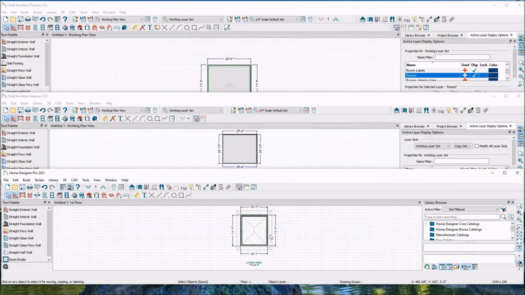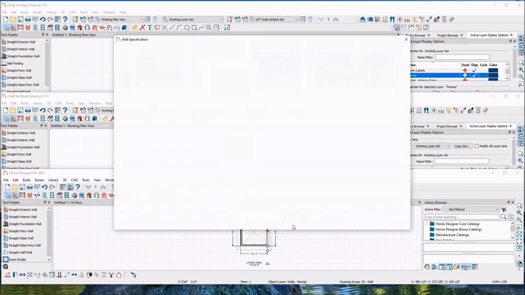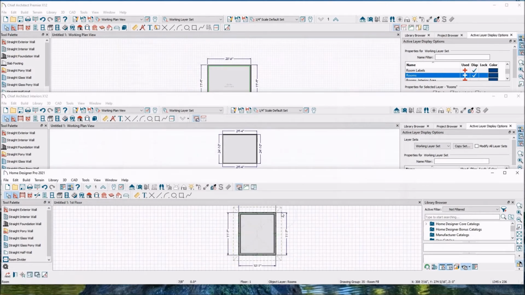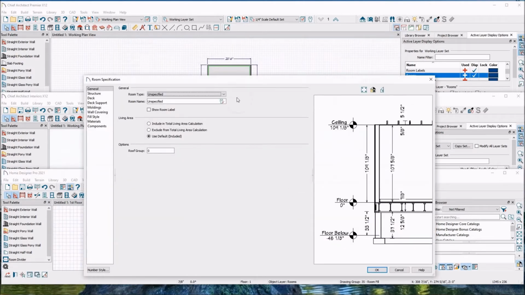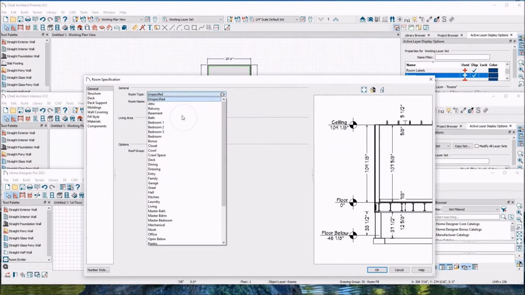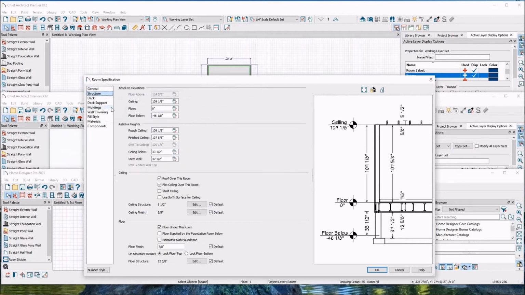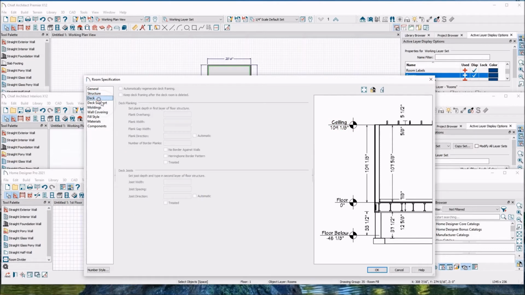Now over here in Home Designer, oops, I opened the wall. That's not what we want. We want to open the room. So here you'll see there's no option for editing. So we just have to pick from the predefined rooms that they have here. You still can go in here and change all of your options within that room.